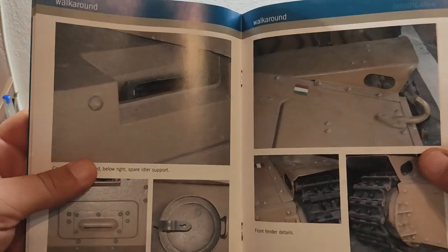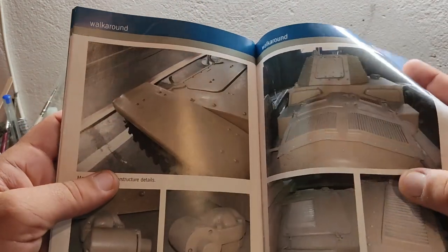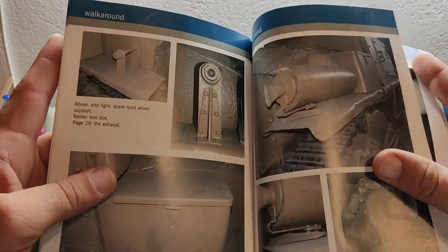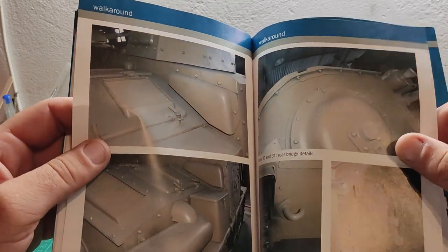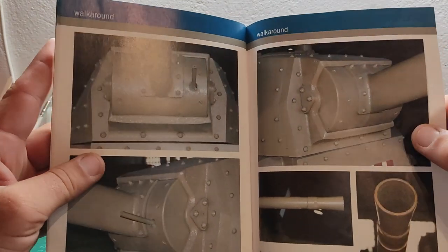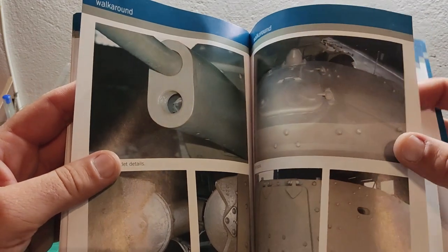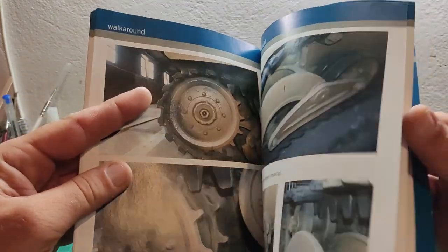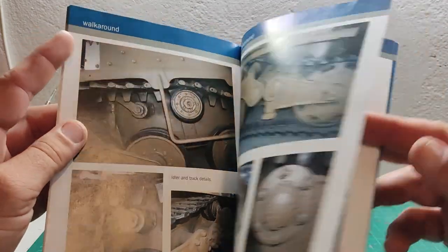Lots and lots of useful photos over here and reference material, as I said. I'm gonna put this book to good use. I find this tank cool looking and interesting because I like my light tanks. I find them more interesting than the usual stuff, you know, the Panthers, the Tigers, the King Tigers, T-34s. Even though I build a lot of them, I find these little light tanks more cool looking and interesting.